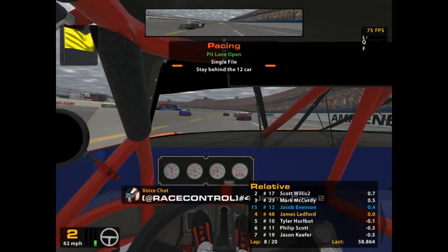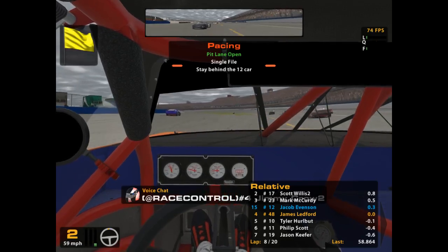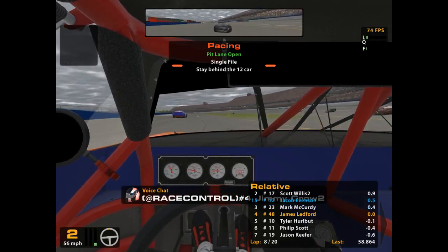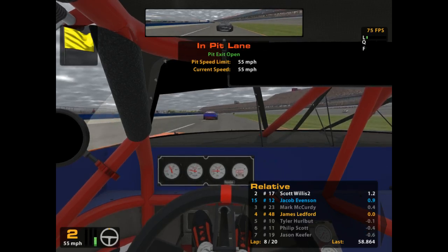Now, if you guys get a black flag pitting, just holler it out. We'll clear all black flags. We're just having fun here, guys. Watch your speed. The track temperature's decreasing.